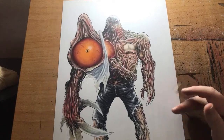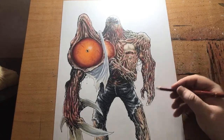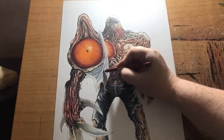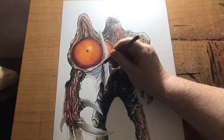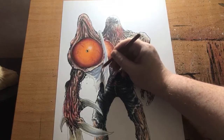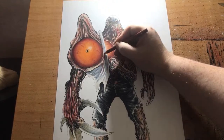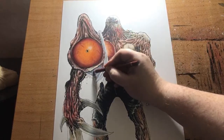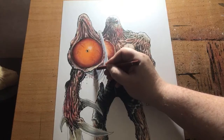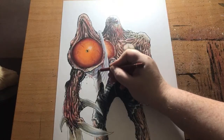But yeah, it's looking how I want it now, I think. Definitely. Maybe there's got to be just some blood drips on here. Just mark them in with this. Blood smears as well. Yeah, just add them in there. I think that's good to add that there.